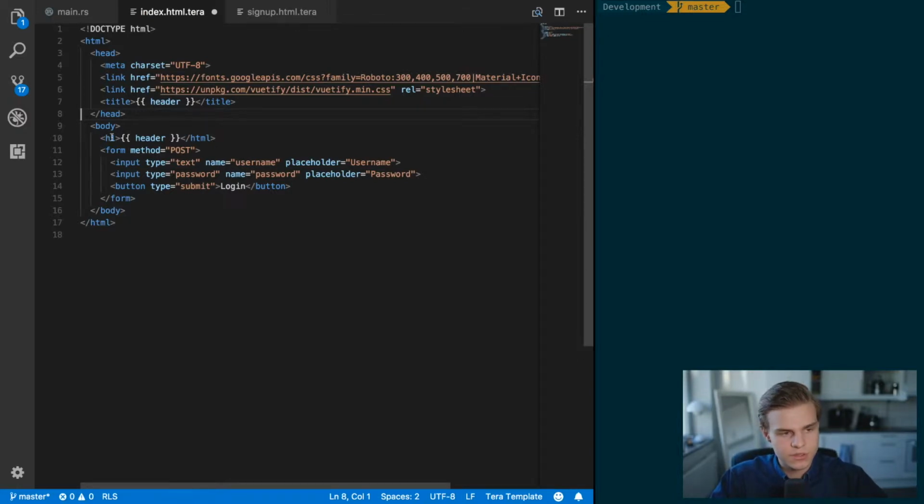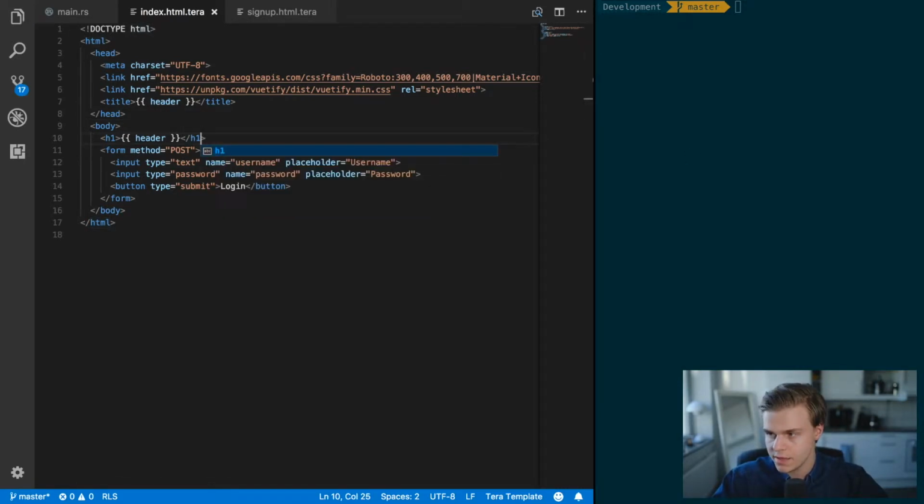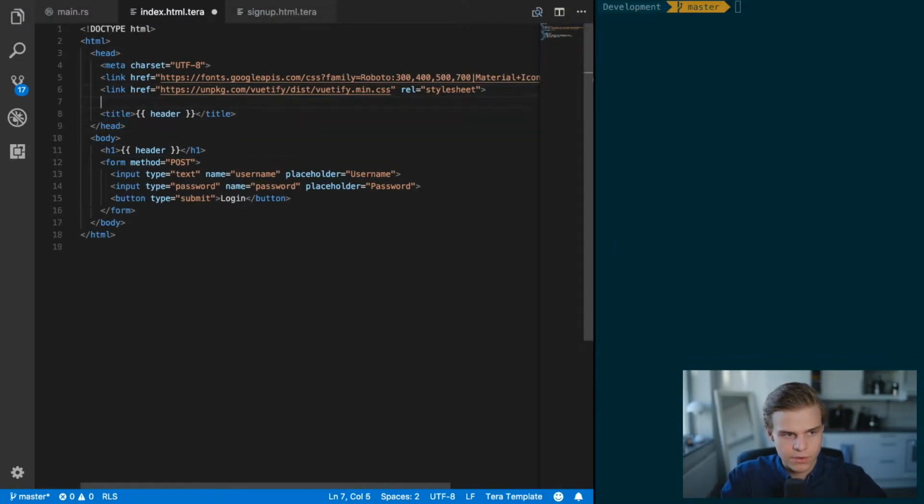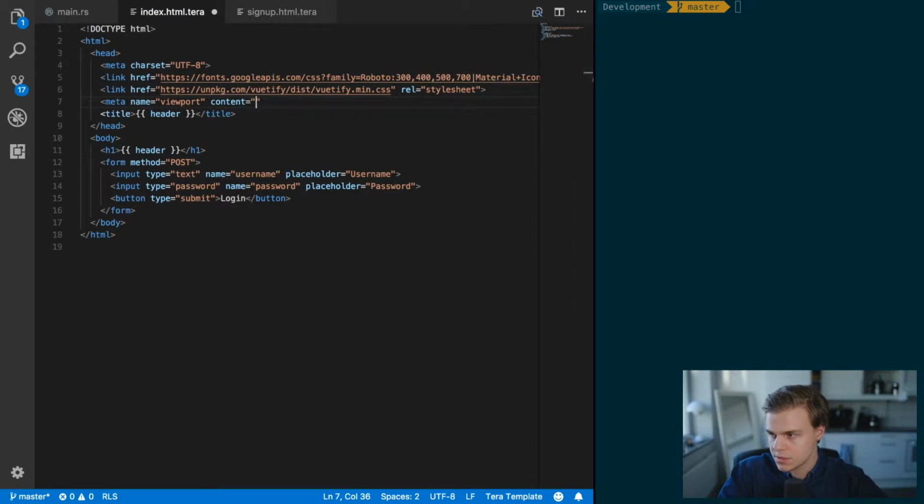And we also want to update this h1 tag to be h1 and not html like so. And then finally, we want to add a meta tag in our head. So meta name, this is going to be viewport, and the content is going to be the width and the scale.